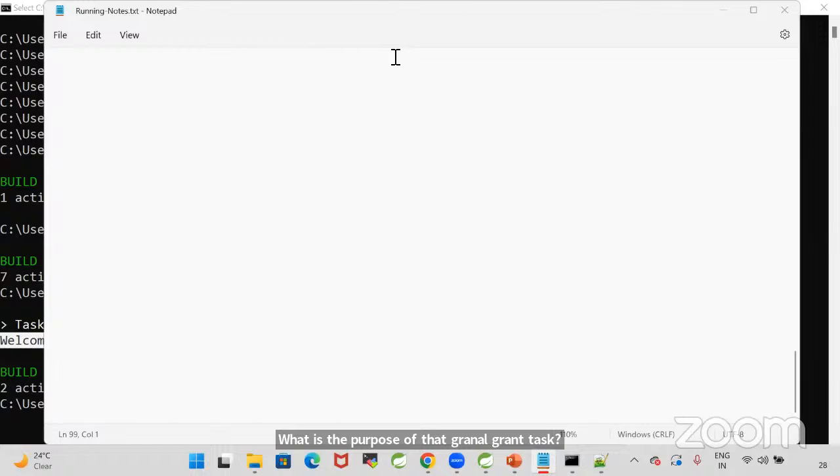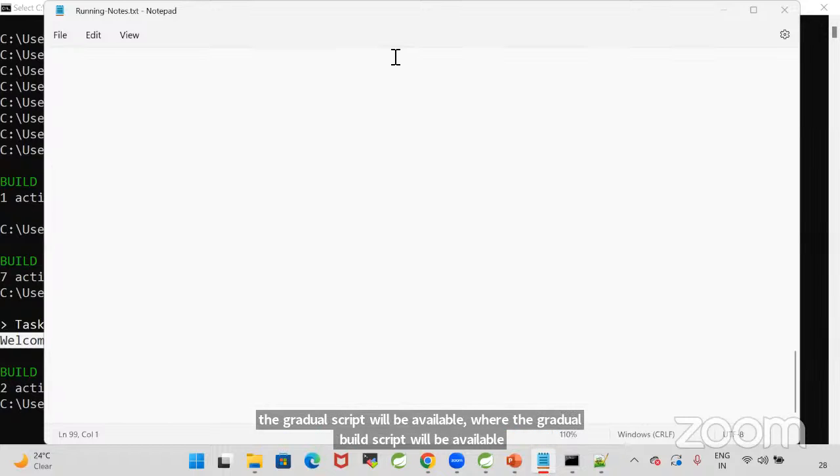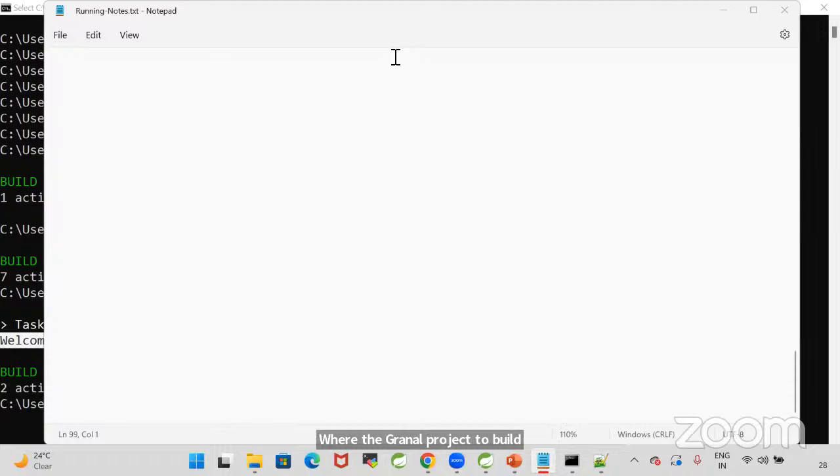Where will the Gradle build script be available? The build.gradle file. Which language can we use in the build script?